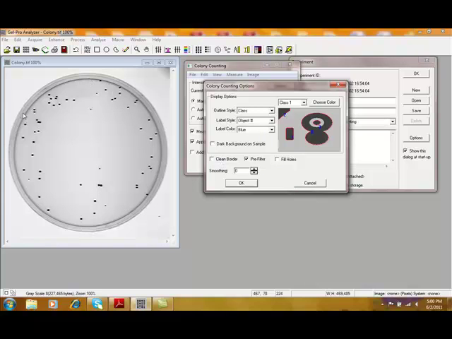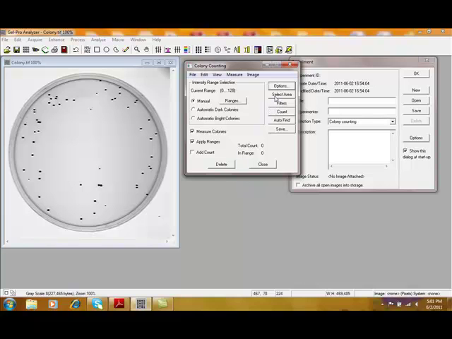Clean borders is, if we set an area of interest or region of interest around the colony, anything touching the edges will not be counted. In this case, that may be important where we have this little dark edge, the shadow effect, and depending how we set our segmentation range to identify the colonies, you may end up counting anything touching this edge. So we may go through an example of that in a few minutes. Let me just leave this on pre-filter.